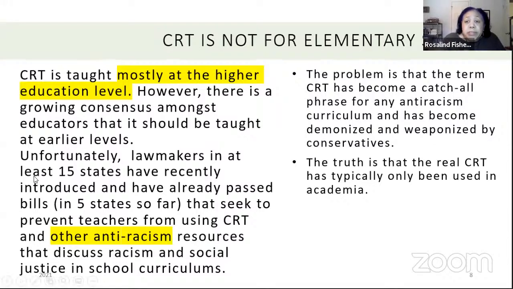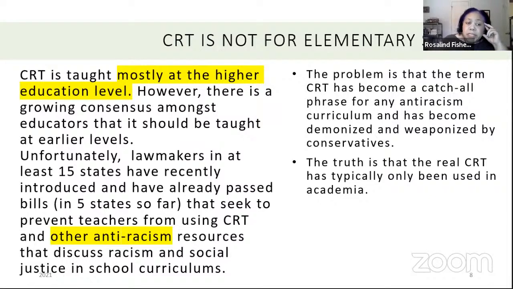So critical race theory isn't for elementary school, although there are some CRT theorists who think it could be taught at younger ages, and that it would be good for people to talk about these things at an age when they're able to discuss things like this without feeling like they have to be confrontational or that they have to prove anything, that it's just information for them.